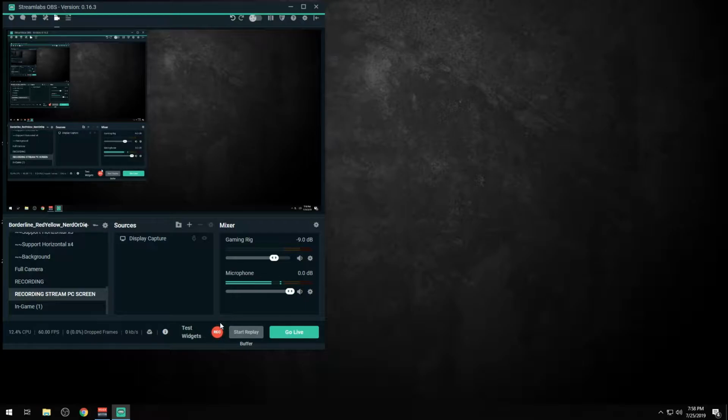Basically, everything is incorporated into your Twitch account, which is linked to Streamlabs. And this is how easy it is to get your alerts into Streamlabs OBS. You're going to come up to here. So let's say this is the scene I'm using to record here. In this scene, I have a display capture, which is how you're seeing the screen that I'm recording right here.